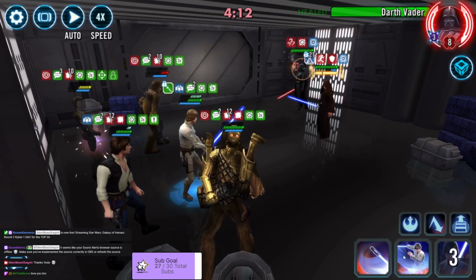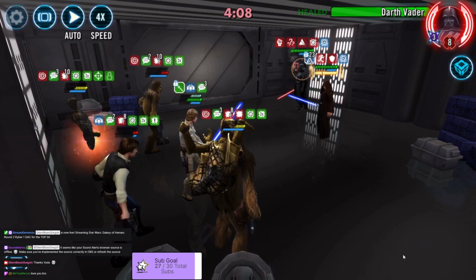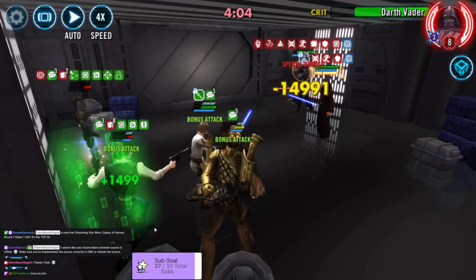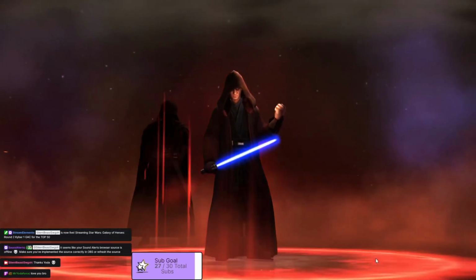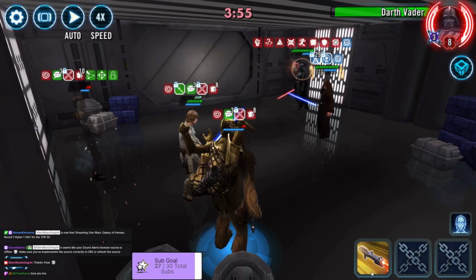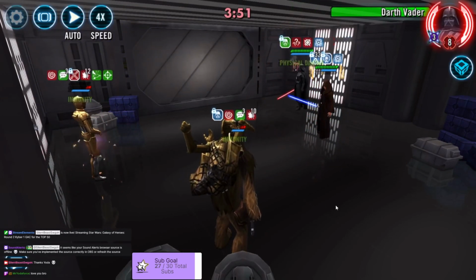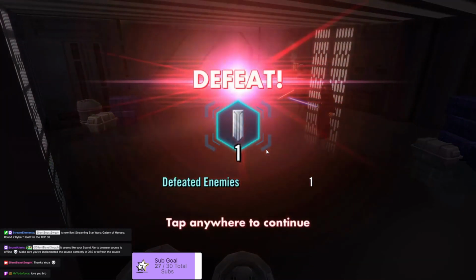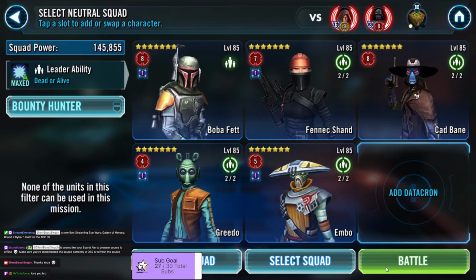Chewie is barely hanging on. But look at the health of Darth Vader. We are barely doing any damage. And now somehow we managed to get him into yellow, and he's back up again. And that's it. I was like, God, this is so annoying.